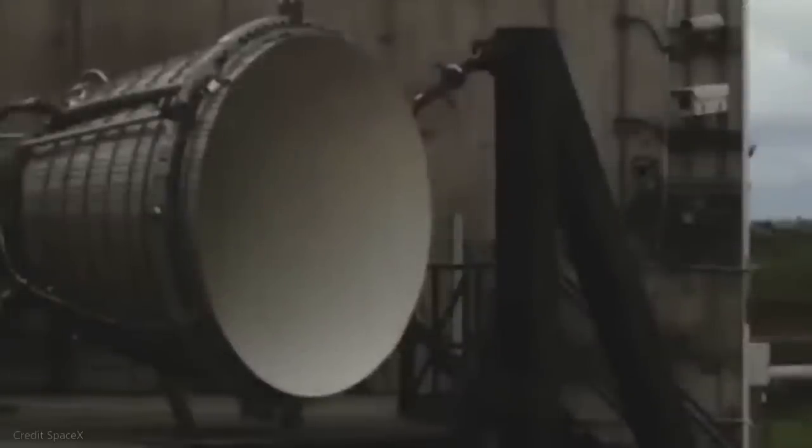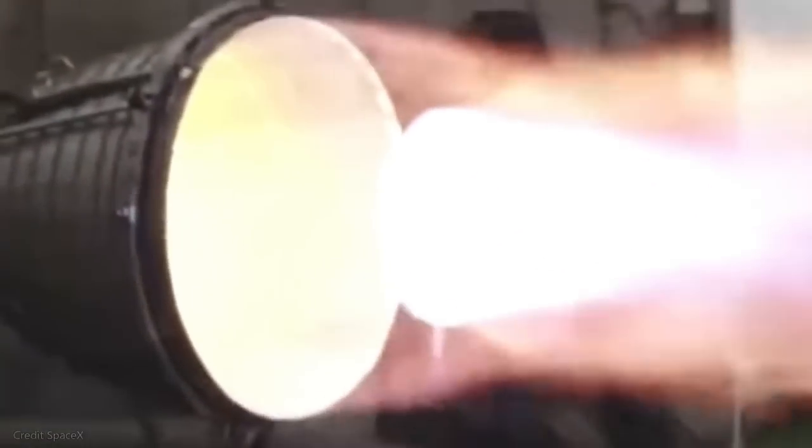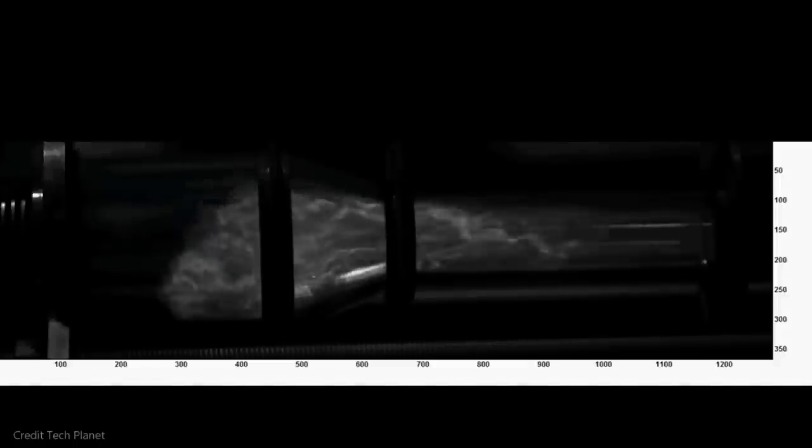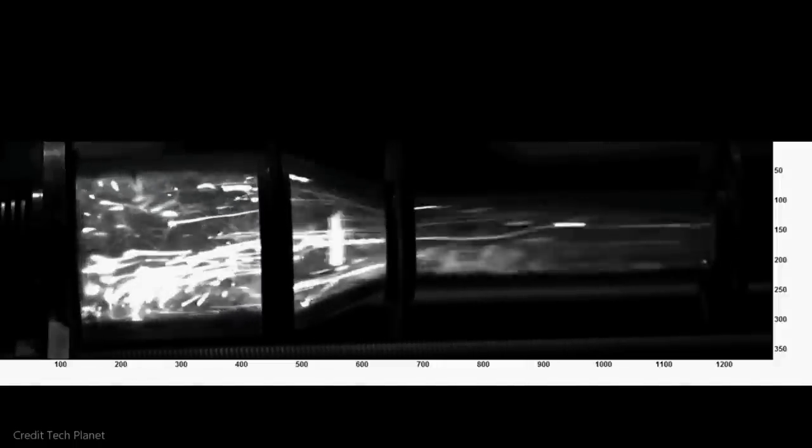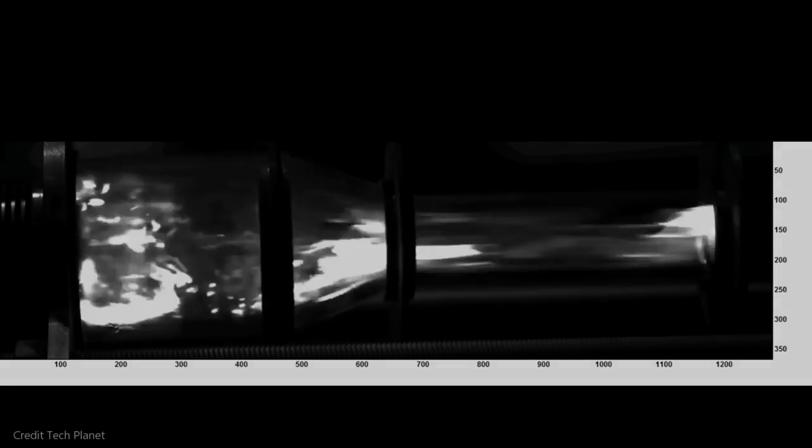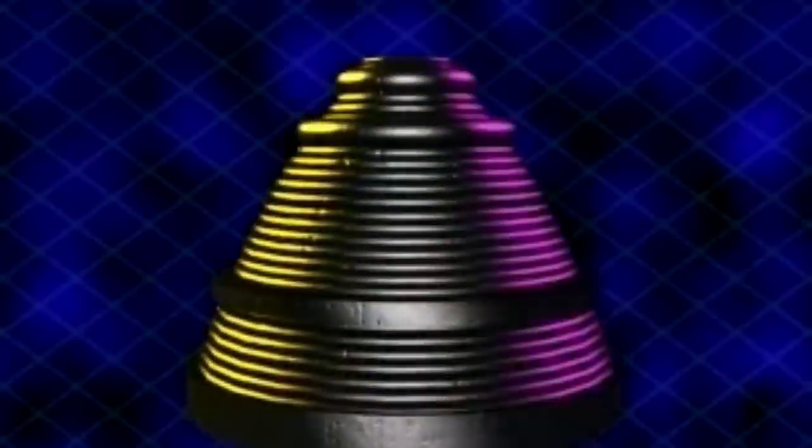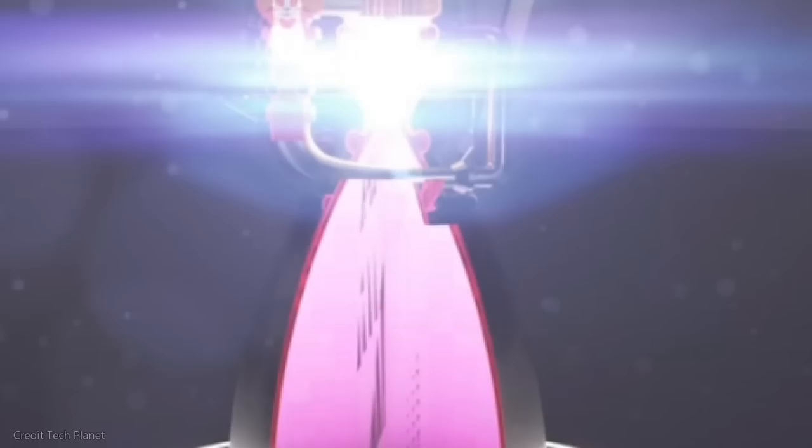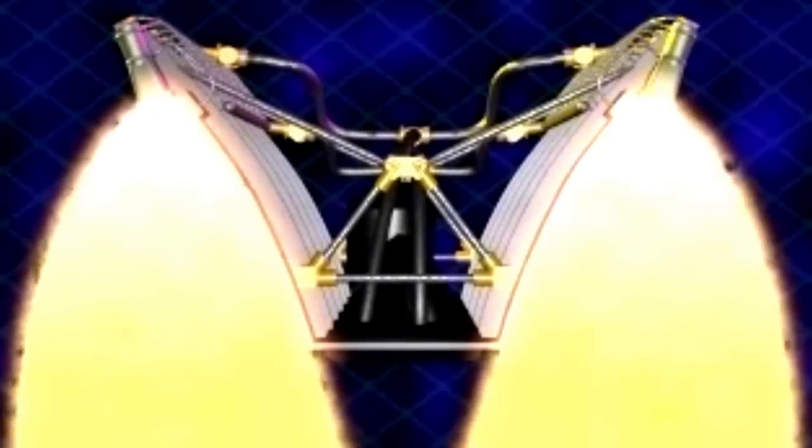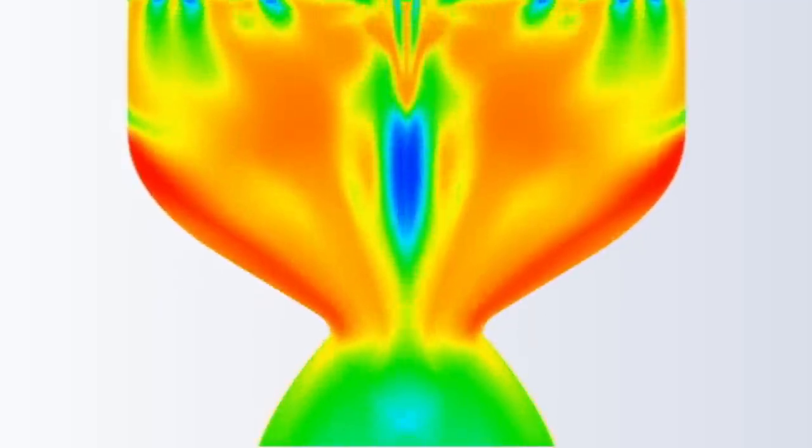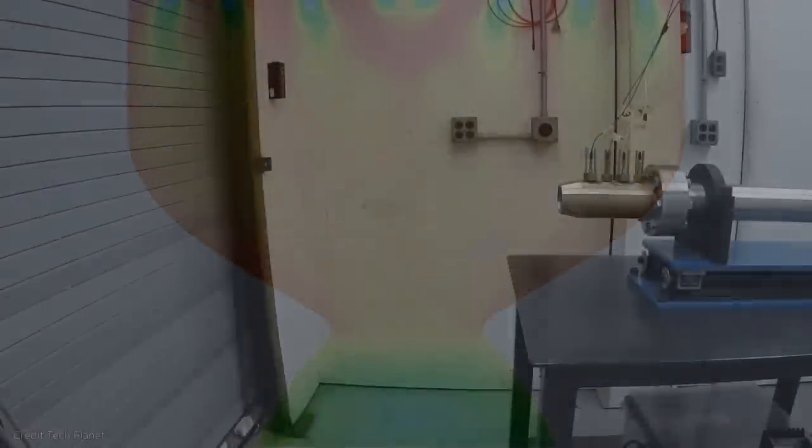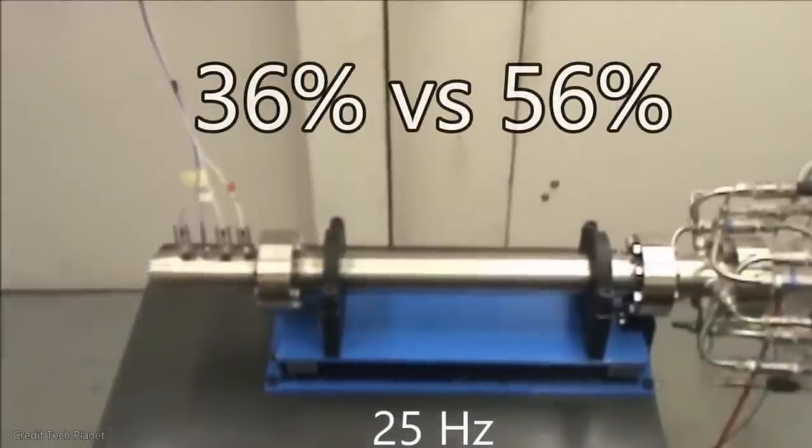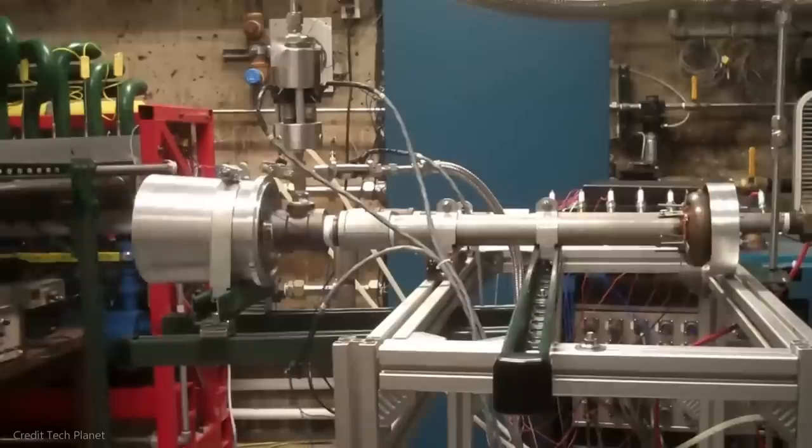All rocket engines are limited by two things: the velocity of the exhaust and the mass propellant flow through the engine. Detonation rocket engines have the potential to be more efficient and powerful than traditional rocket engines, but the sudden increase in temperature and pressure can be very destructive. The detonation must be controlled to be useful. Chemical rocket engines on the other hand work by regular combustion, which is a subsonic process. A fuel and oxidizer are burned in a combustion chamber, creating a high pressure and temperature. An outlet for the hot pressurized gas is created, forming a converging diverging nozzle for classic Delaval rocket engines, or through a ring or linear throat in an aerospike rocket engine. The gas goes from subsonic to sonic to supersonic. But a detonation rocket engine, where the gas is immediately accelerated to supersonic velocities by the advancing shock wave, would be much more efficient.